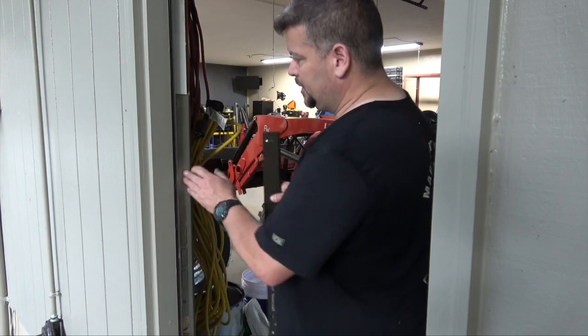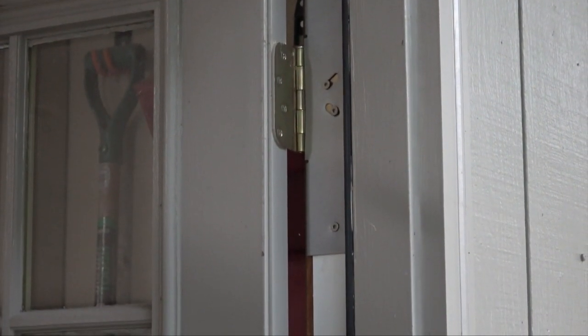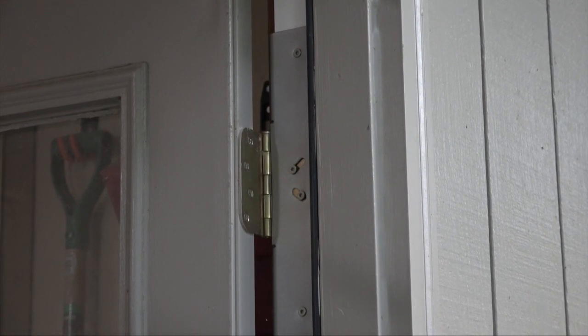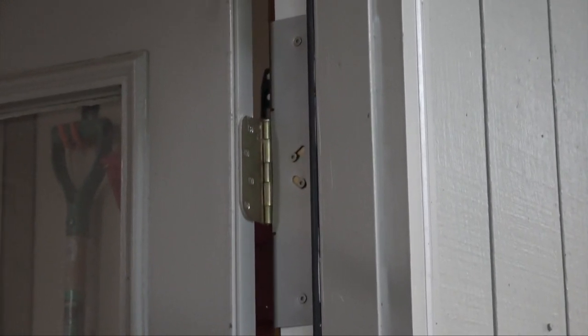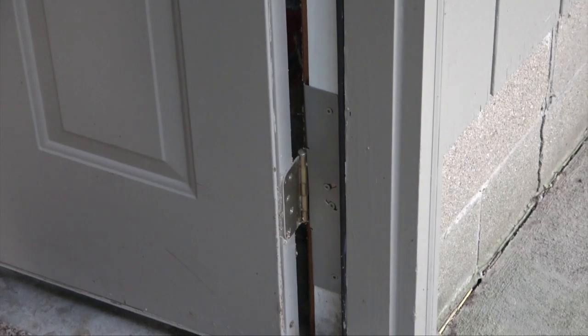in. Bam, bam, bam, bam. That's what I did right here. Then let me give you a different angle here. All you got to do is just remove the 2 center screws in the hinge, and then replace them with the 3-inch screws, and then do the 2 outers. So it just spreads the load a whole lot. And then you can see they sent a couple extra long screws to put in for the middle hinge. And then there's another hinge plate down there as well. Okay? All right.